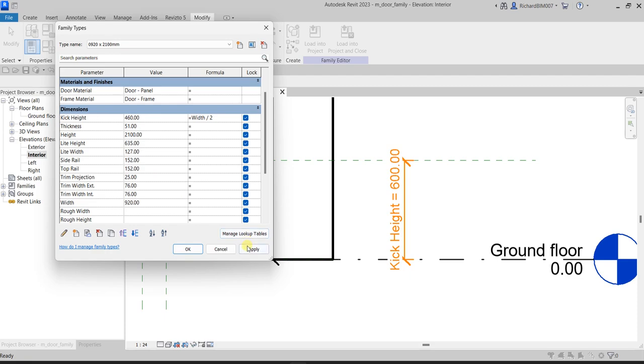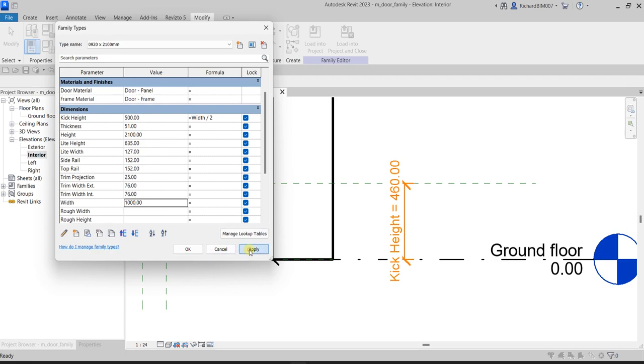If I apply this, 920 divided by 2 is going to be 460. So I just select apply. If I change the width, say I make this 1000, obviously the kick height is going to be 500, right?